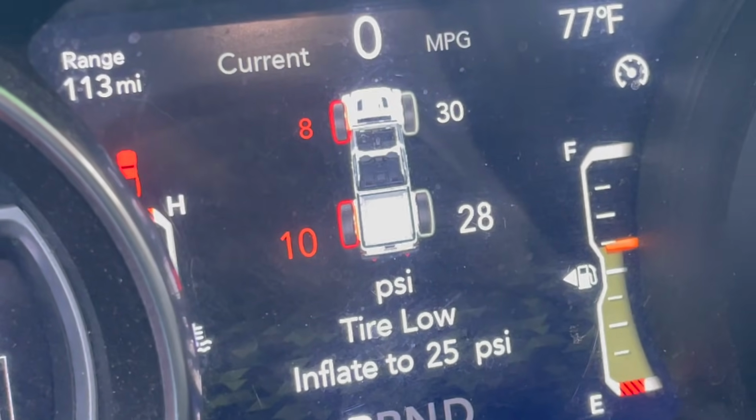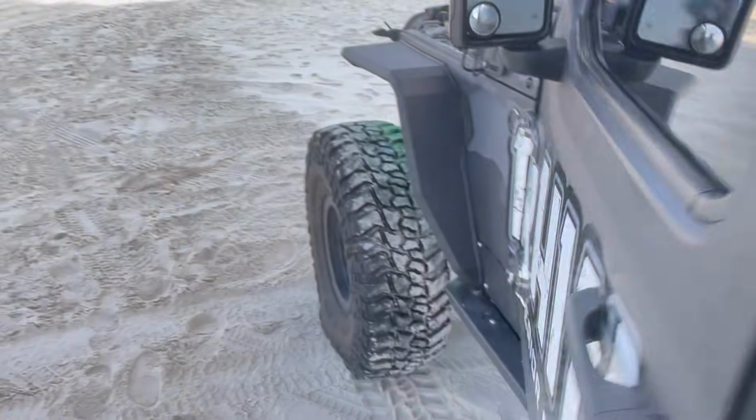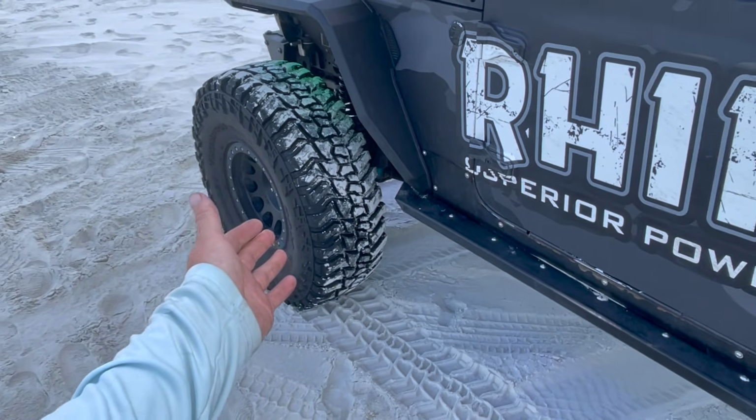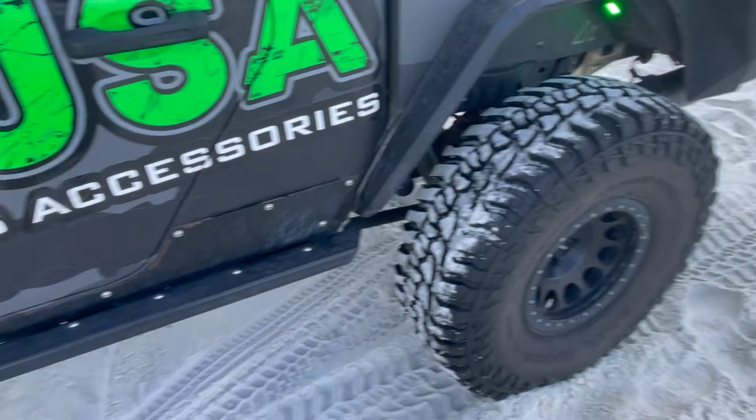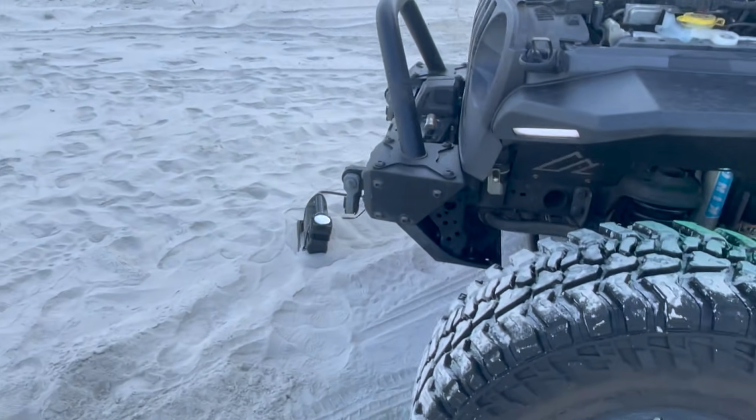All right, we're getting close. 28, 10. Like I said, I did it the opposite way. Usually I want higher in the front, lower in the back, but I got distracted, aired down the front a little too much. But we're almost there. 5 minutes, 45 seconds from 10 to 30 on the 40s. So not horrible, not great, but definitely not horrible.